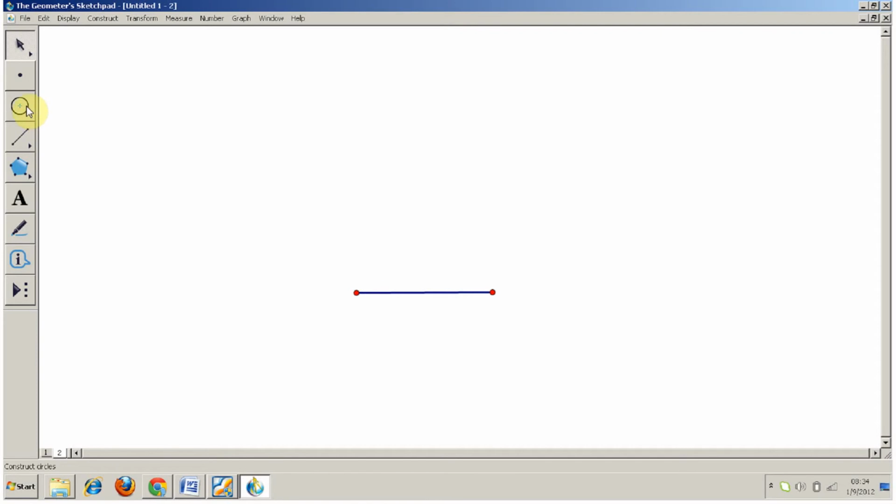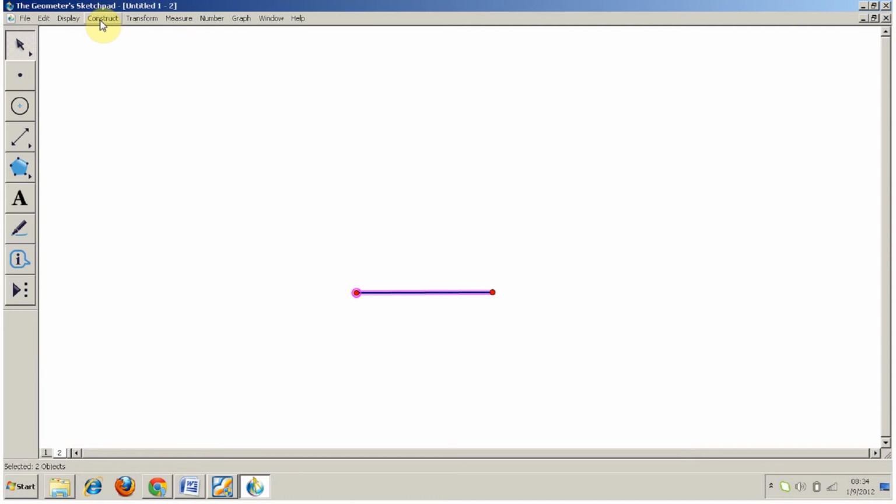Right, now I want a side of the square, and I know that the side that runs here must be perpendicular to this segment, and a perpendicular line would need at least 2 things. You'd need a point through which it must run, and a line to which it must be perpendicular.